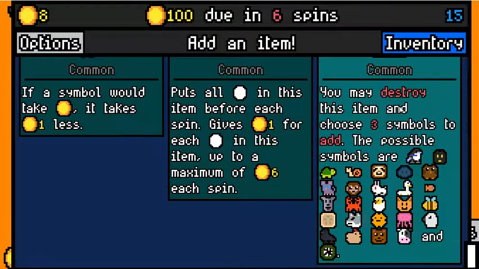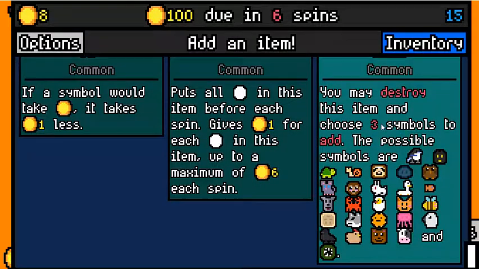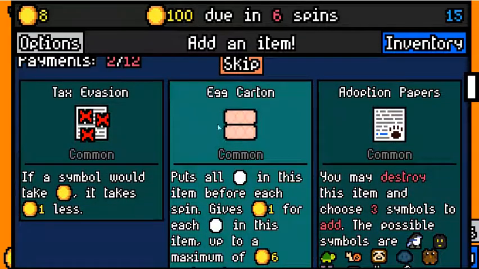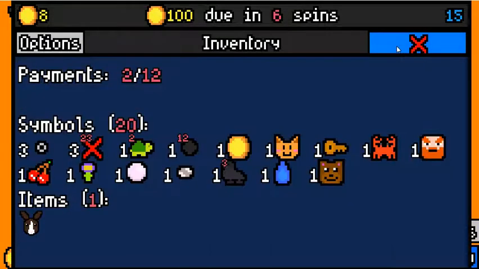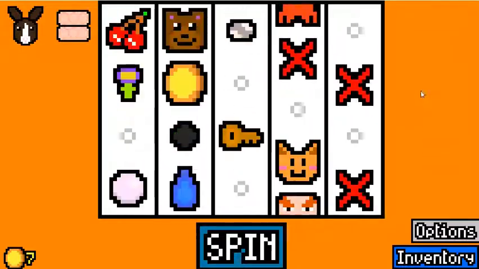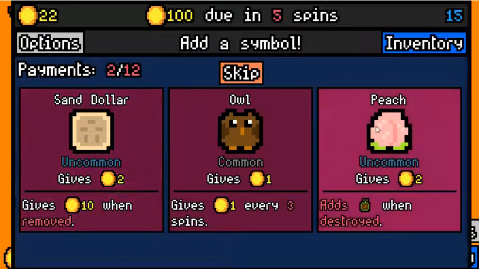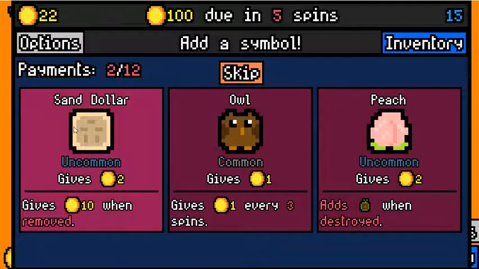Let's pick up a 2-value symbol here. Adoption papers is okay. Could give us more crabs. We have a single crab. Could give us nothing. Could give us an eldritch creature, although that's extremely unlikely. I think egg carton is probably more consistent than adoption papers, although I mean we do need symbols, but we have so many bad symbols already. Let's just go for the egg carton. I've had very strong runs with the egg carton, so I think that's okay.